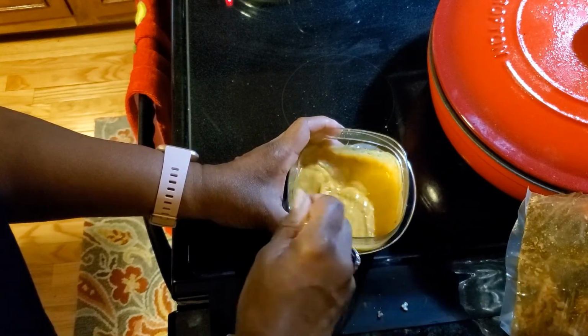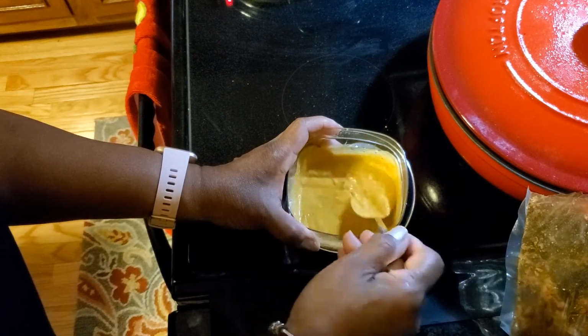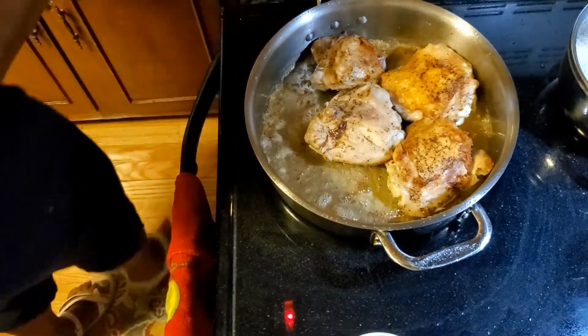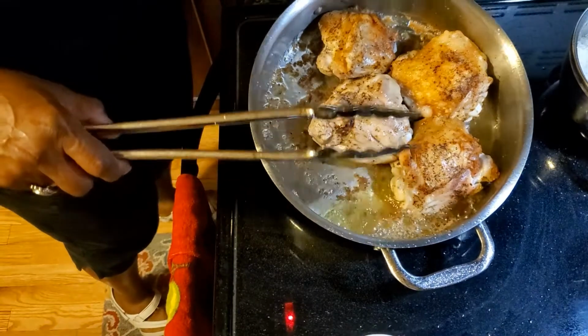So we are just giving that another stir and making sure that our mixture is all together. Look at how thick that is. Now once we get it into that skillet, we'll water it down.